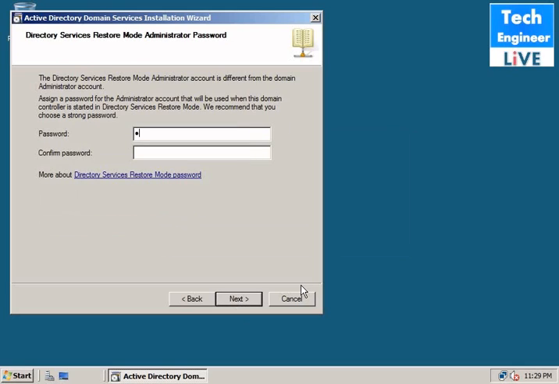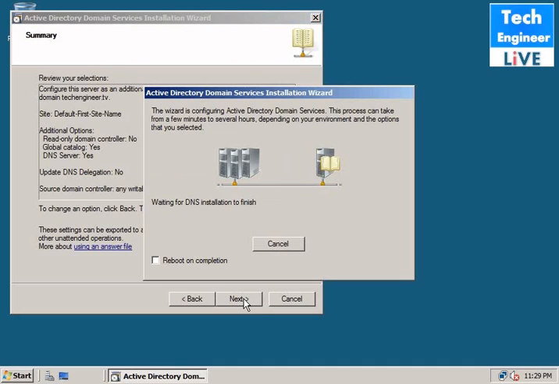We need to give a password, and next, and you can see reboot on completion. You can see it's now taking the whole domain files, domain configuration, and now it's installed.